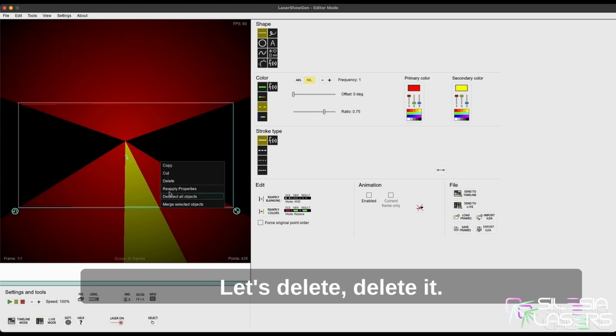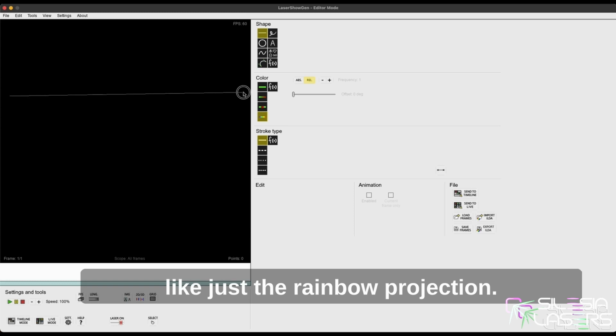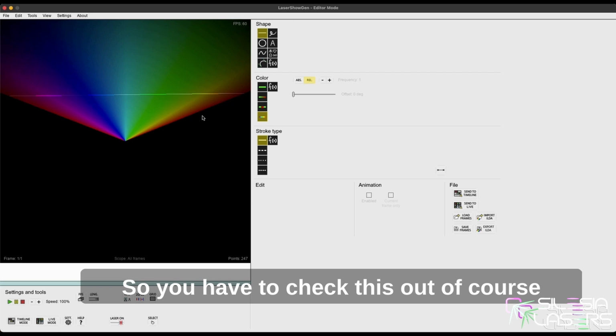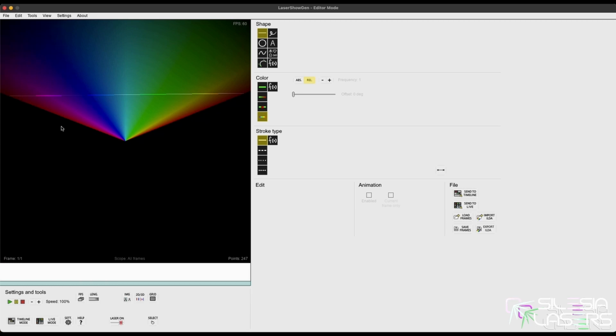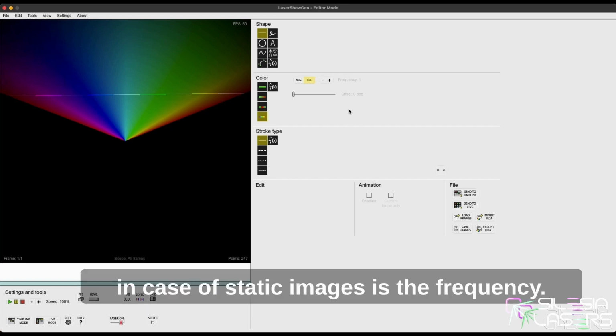Let's delete it. Rainbow color mode is nothing else like just the rainbow projection. It looks beautiful live, so you have to check this out, of course, with a bit of fog or smoke or haze. And the only parameter we should focus on over here in case of static images is the frequency.